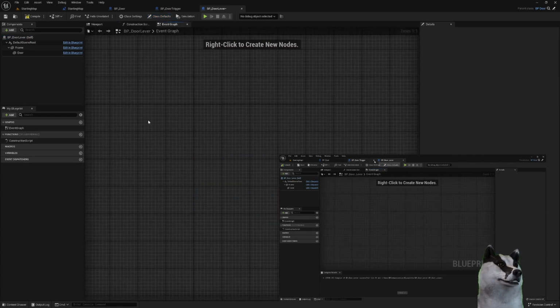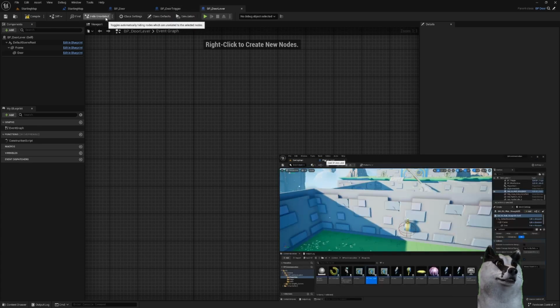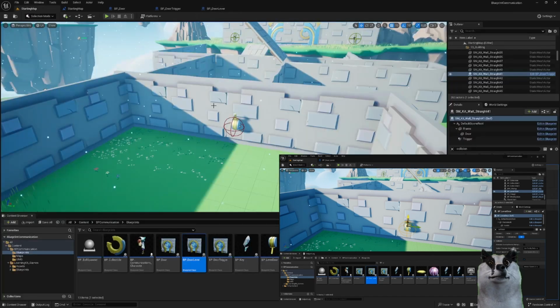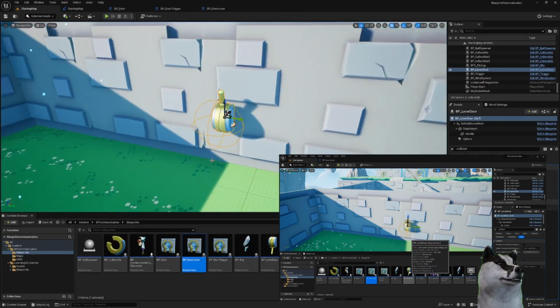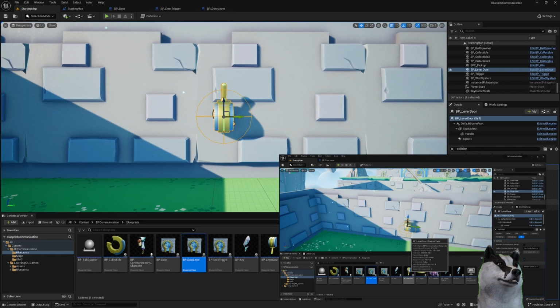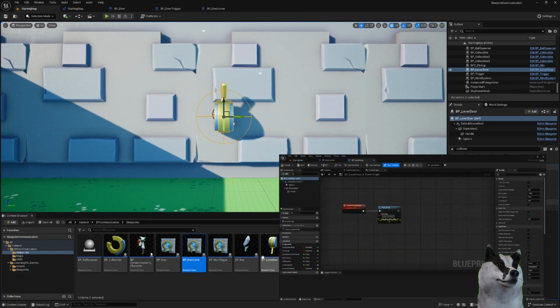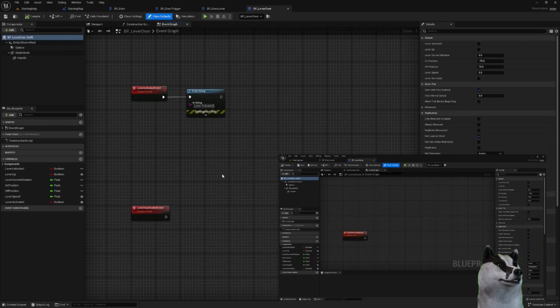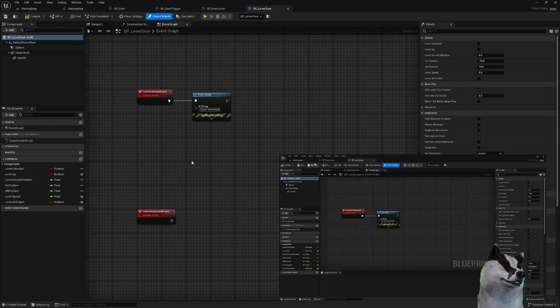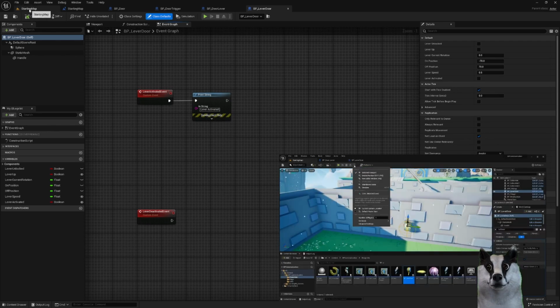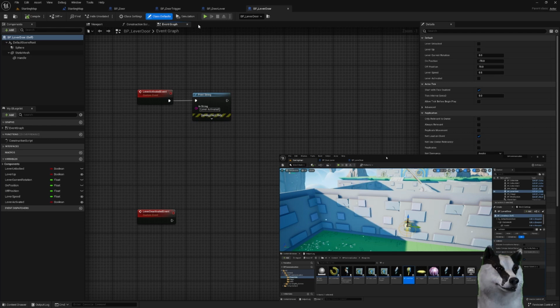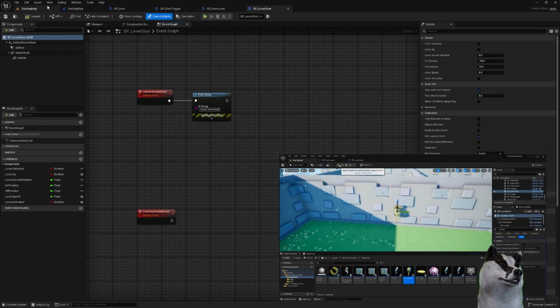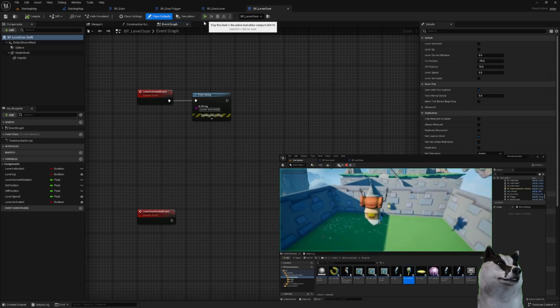If you haven't already, I'm going to clean up my display so that I only have my map and my door for the level. I'm keeping it open. In the world, you can click on the item in the world, or in your blueprints folder, open up BP lever door. Inside of this door, we have a lever activated event. We also have one for deactivated, but I'm only concerned about the activated one. If we go into our map, remember I've got mine set up to current camera location, and I'm looking at the lever now. Let's test this out and see what happens when we interact with it.